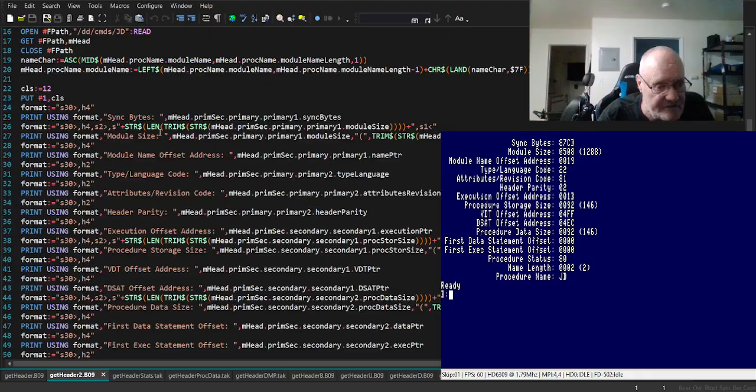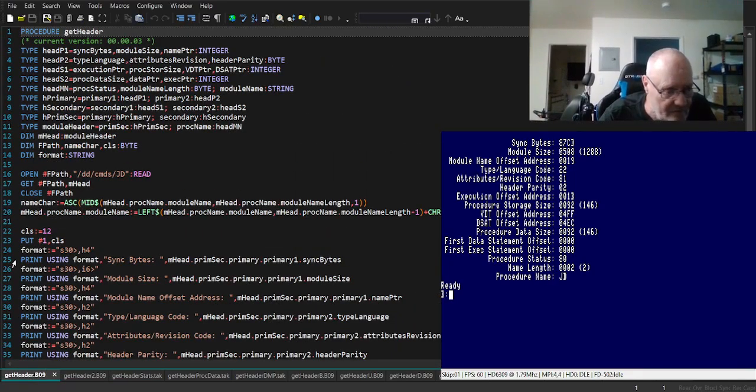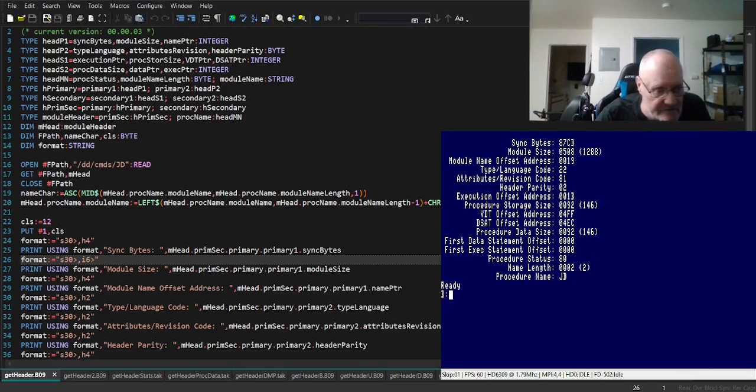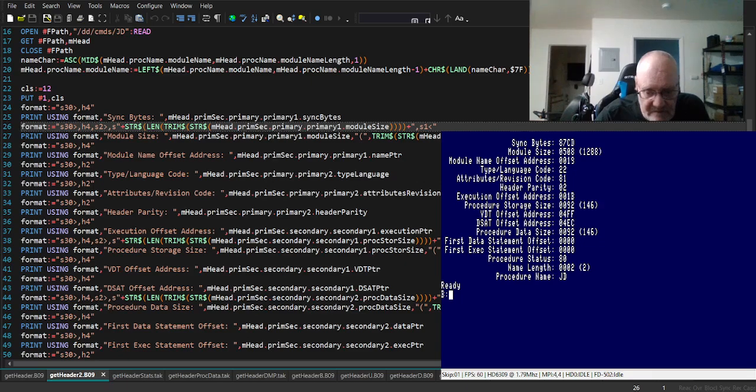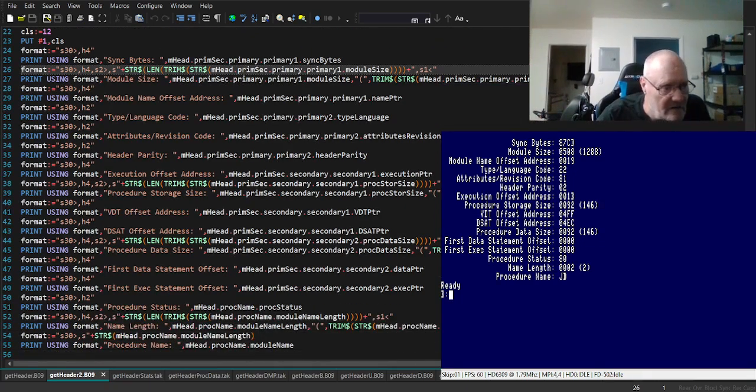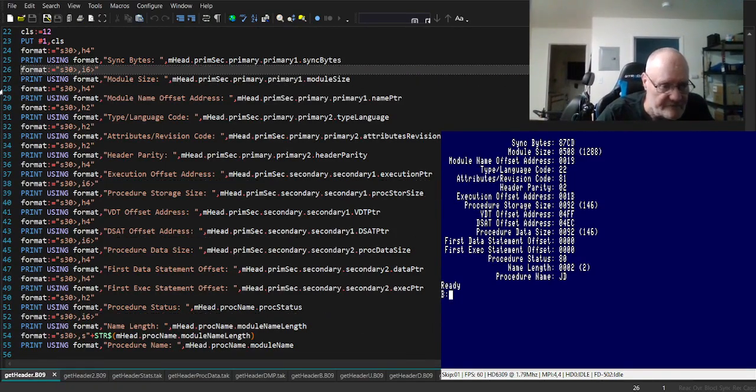But what you notice here is the format string is now different as compared to over here. So let's line them up. So you see, that's the format string, the new version. This is the old version.